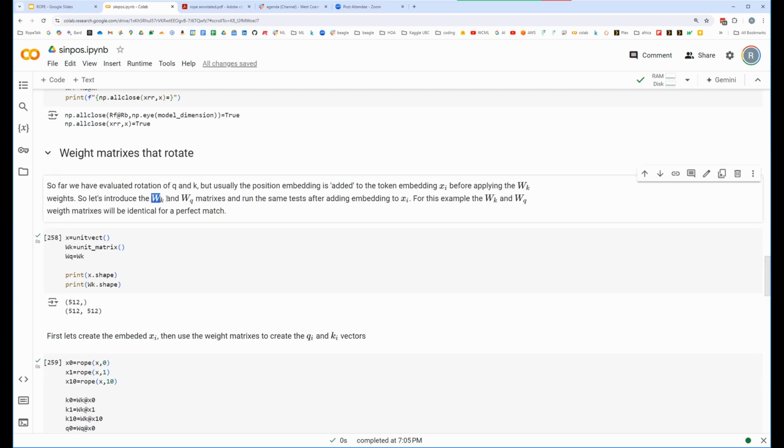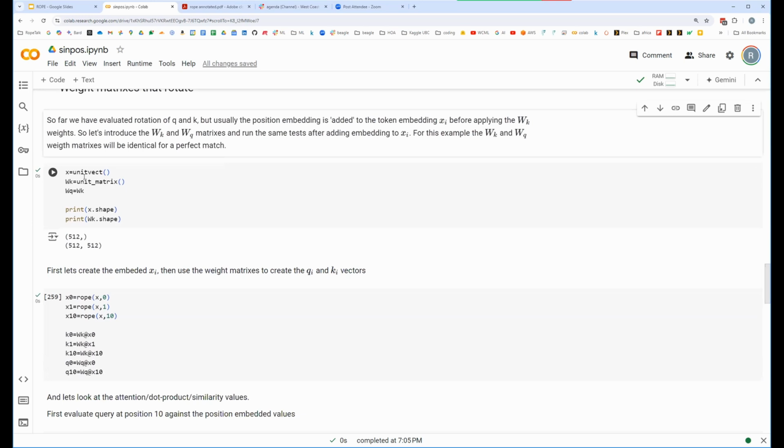So what I wanted to do is say, well, it seems like it would make sense that a query might say, look at a token before me, or 5 tokens before me, or something like that. And so the rotation was actually going to be done by the query matrix. Can they do that? I wanted to explore that.